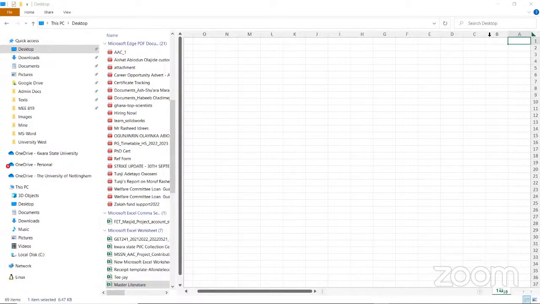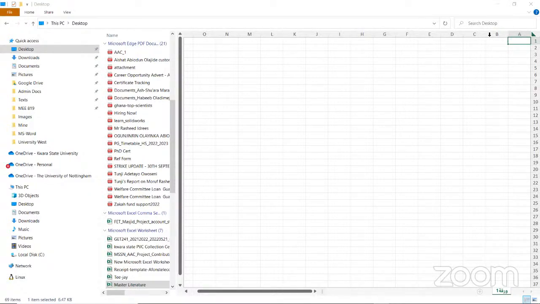All right. So if everybody can see my screen, you can see I've just opened up an Excel sheet here. When you want to create a master literature base, what is the essence of creating it? Number one, it helps you to keep tab of what you have read when you start to read, and whose work you have read, why you read them.